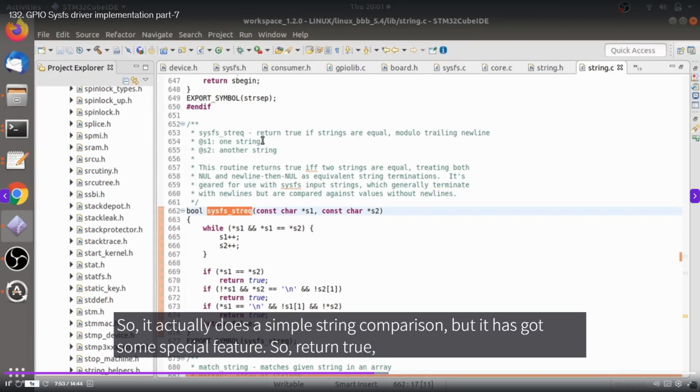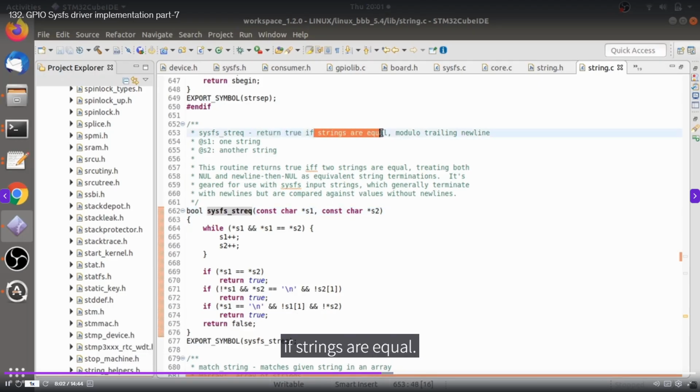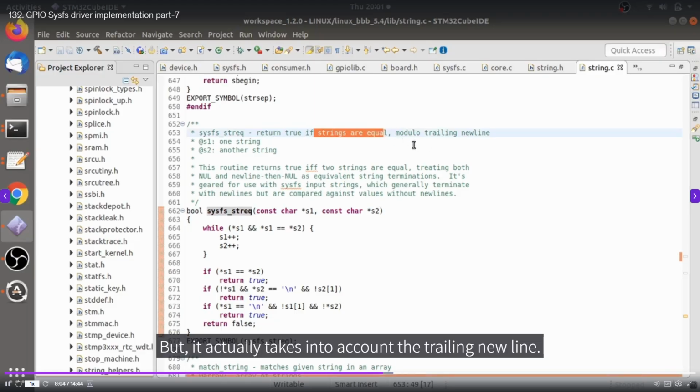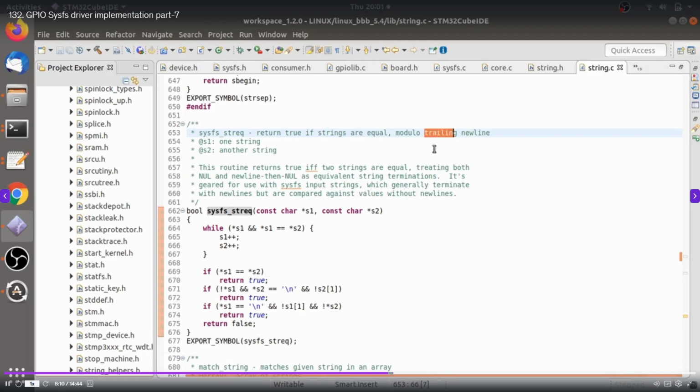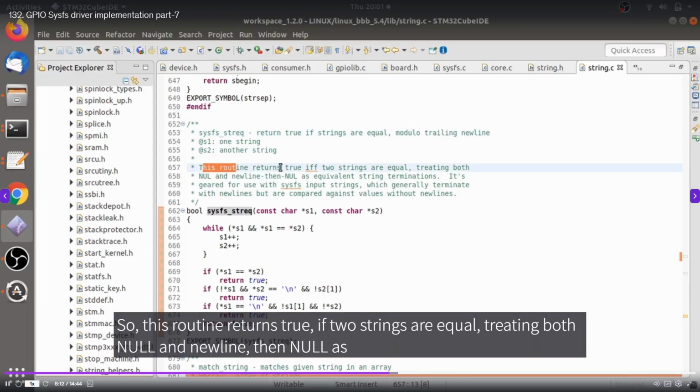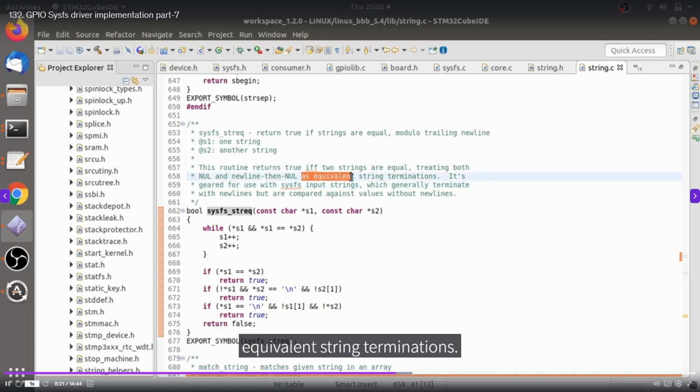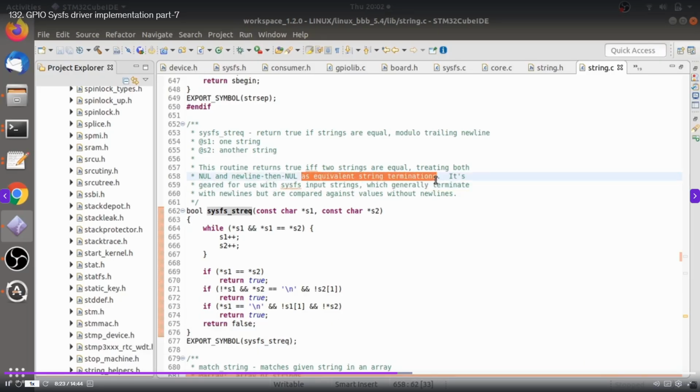It actually does a simple string comparison, but it has got a special feature. It returns true if strings are equal, but it takes into account the trailing new line. This routine returns true if two strings are equal, treating both null and new line then null as equivalent string terminations.